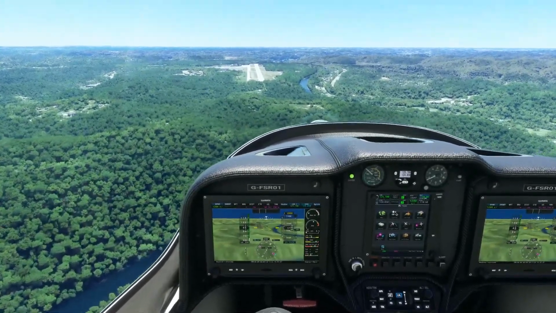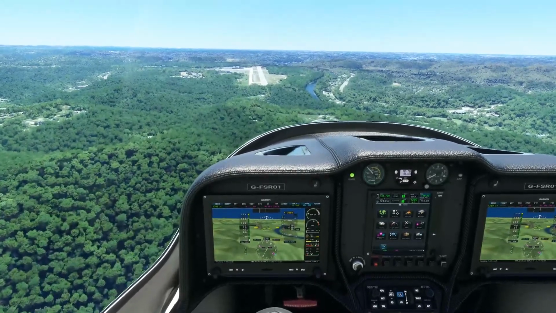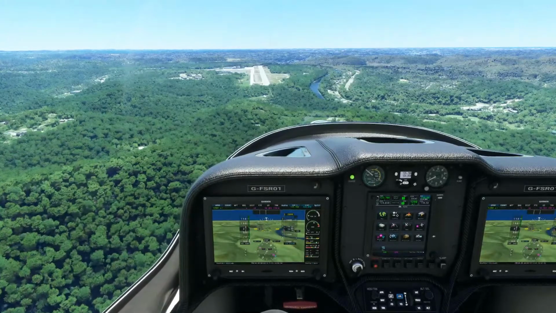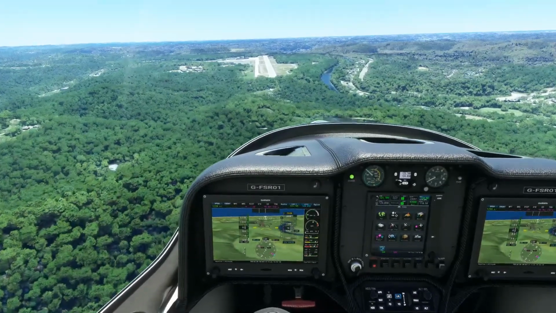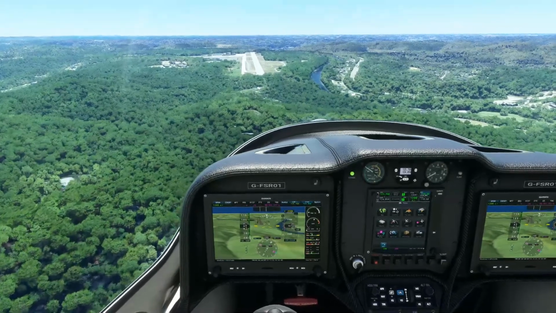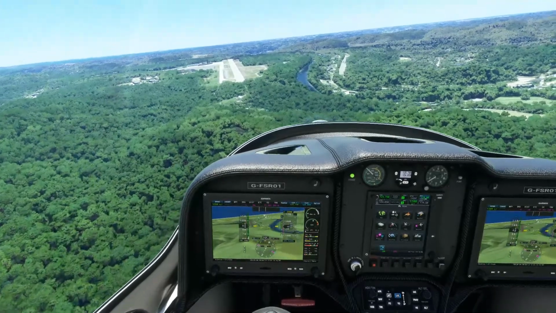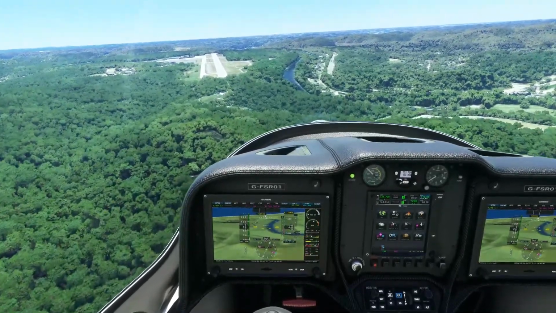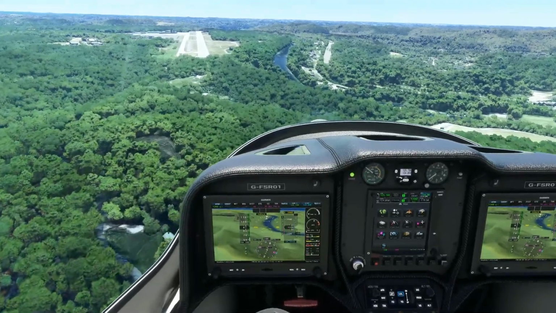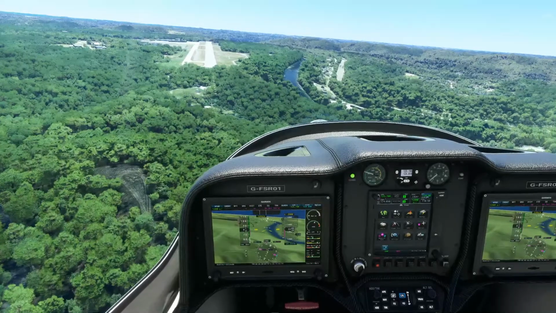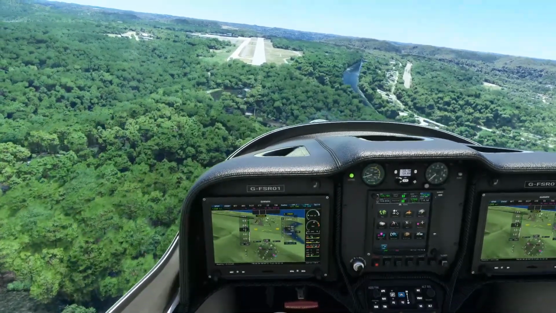All right, we continue a bit too high there. I'm going to start reducing our speed. Very nice approach. See, I learn a lot from you guys, and you really provide some really nice suggestions in terms of scenery. All right, we can extend the flaps now. It will help us reduce our speed as we come into land here.